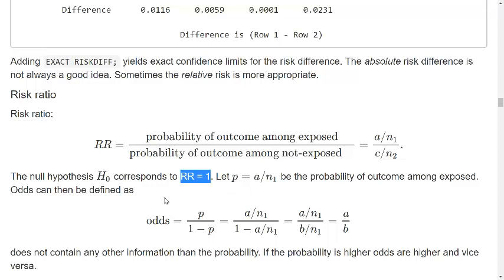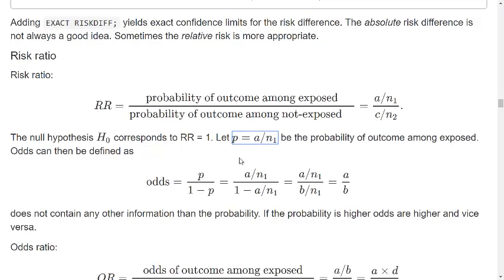We can also define the odds, so instead of looking at the risk of dying in the exposed group, I can look at the odds of dying in the exposed group. When you notice that this is simpler to calculate, we don't need the total, we just need the numbers A and B. You can also notice that the risk and the odds contain exactly the same information. So if I know the risk, I can calculate the odds. If I know the odds, I can calculate the risk. There's no new or other information.